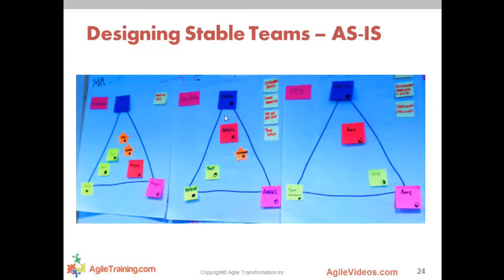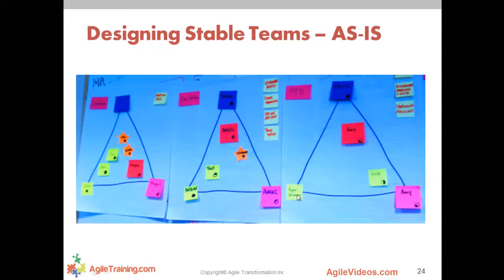We design stable teams by putting them up on flip charts. The blue stickies on the top are the product owners. The pink over here are the scrum masters. The yellow on this side are the team members, but it could be one or two people that are technical leads. And then in the middle over here, we start just putting stickies for who are the team members right now that are working on whatever your project or your team. This is what we call the as is. Just draw it as what it is right now.